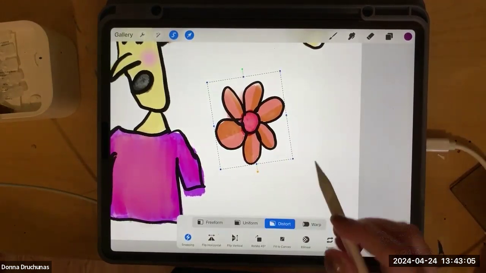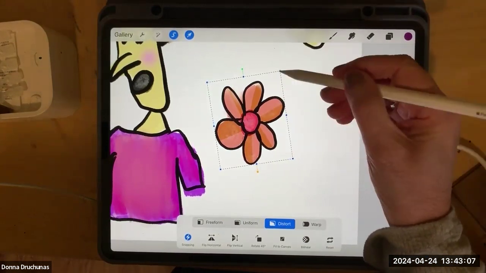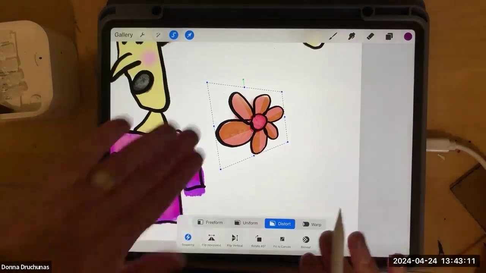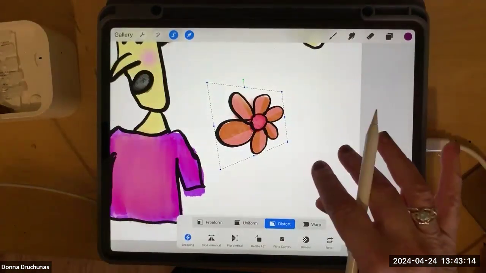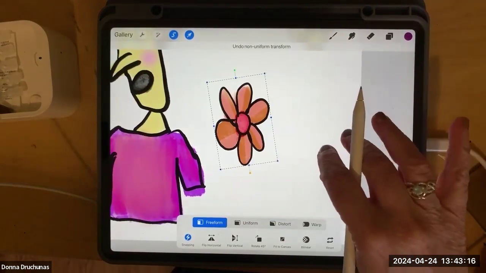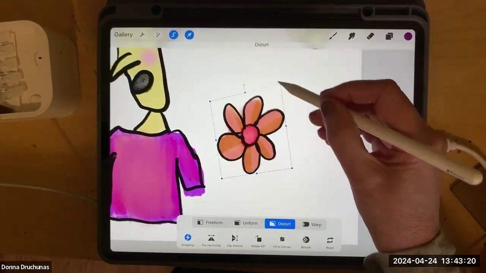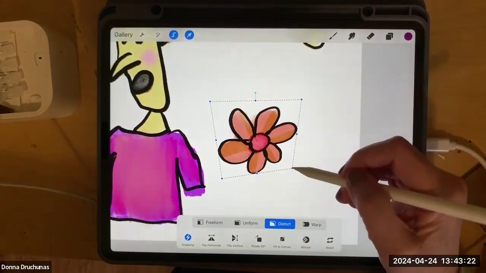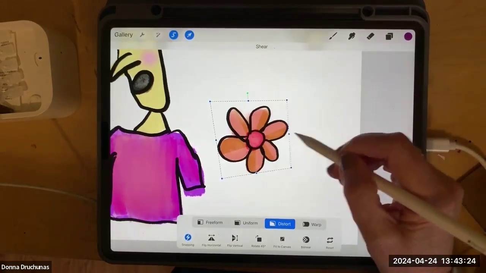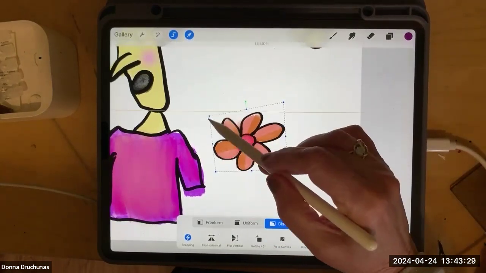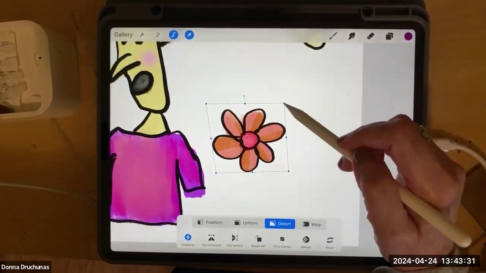And then distort, maybe not great for this example, but if you're trying to make something in perspective, you can use distort to change it. So distort lets you move one point at a time on these corners. And you can still do the sides. So you can move one point at a time on these blue dots with distort.